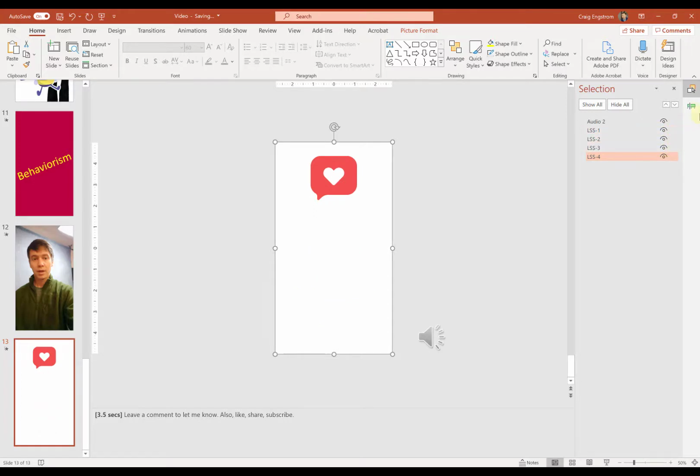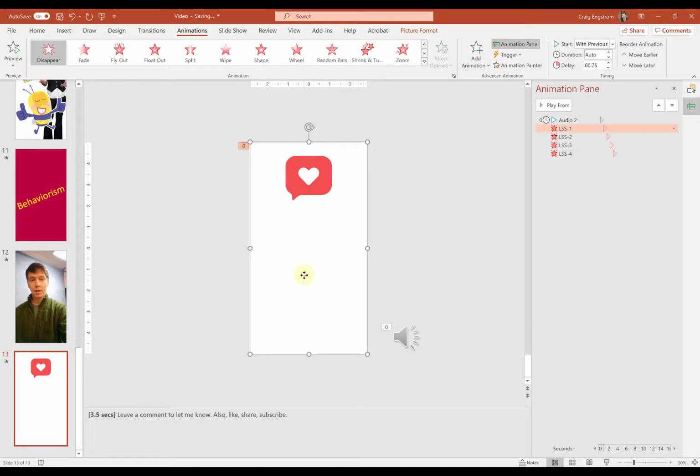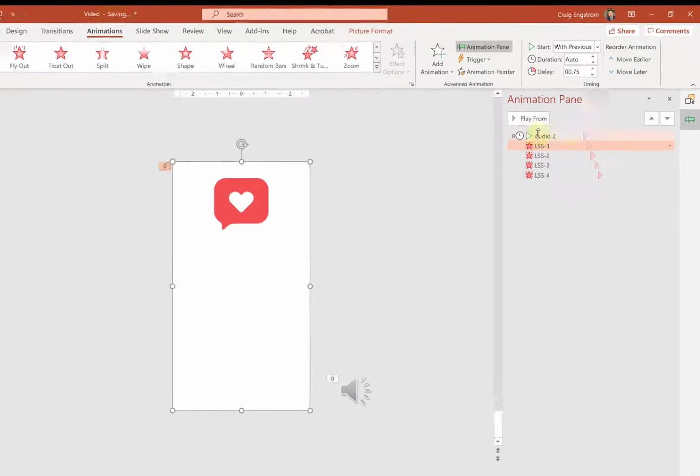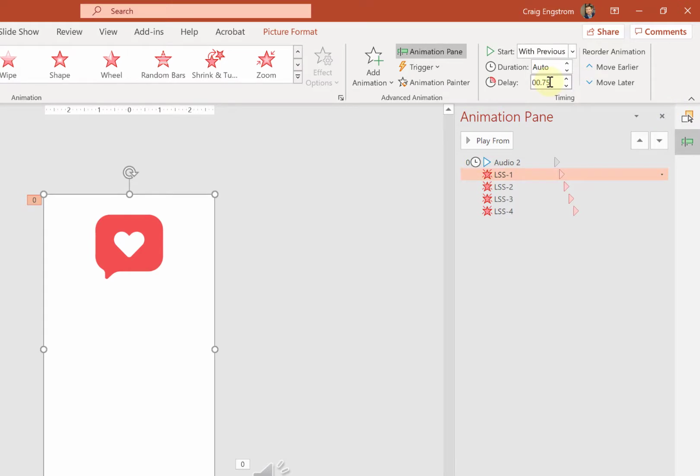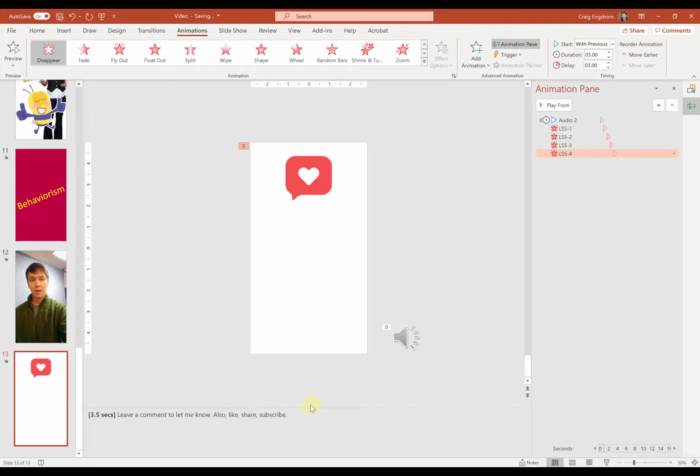So now all I need to do is in animation pane or go to animations, I need to create effect. So in this case, what I do is rather than add the items, and I guess you could add the items by reversing the order, but what I'm doing is just having them disappear. And I'm just going to time them in such a way so they disappear in sort of a flow. So the first item I have disappearing in 0.75, second item in 1.50, third item in 2.25, and the fourth item in 3.0, just under that 3.5 seconds that I know that I have.